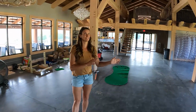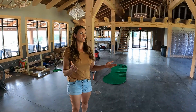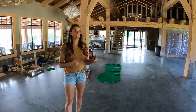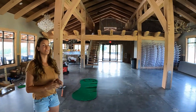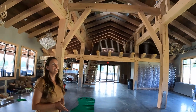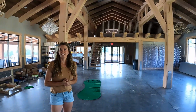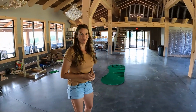So we're very fortunate that we have the animal park, that we're able to get some sheds. They actually have some down there every year for people to come if you want to buy your own. You can get them right down there as well. But it's an absolutely beautiful building. My brother did, as I said, most of the work. So electric, plumbing, pretty much everything you see, he had a hand in building, and it's been a slow process. But since he left his job, it's been coming along much quicker.